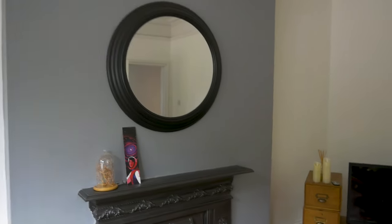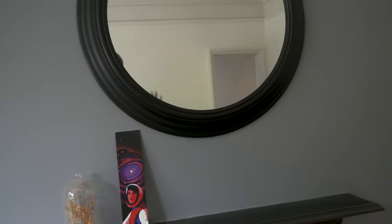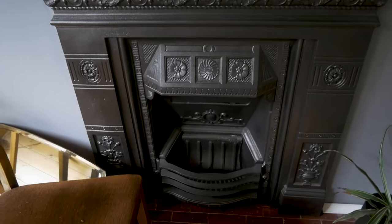This room's turned out really nice. I'm properly enjoying it. I've got a nice big old mirror, and the fireplace is in. We've got the furniture in here because I'm working in the dining room.